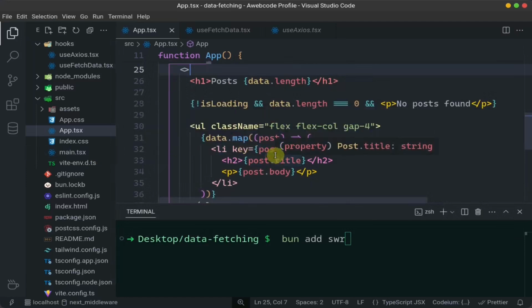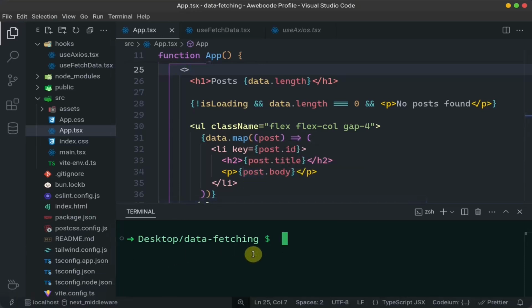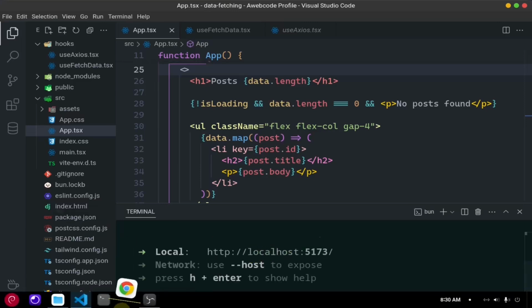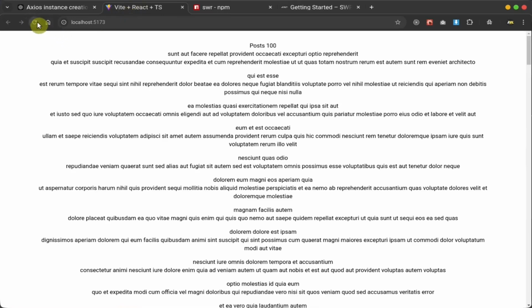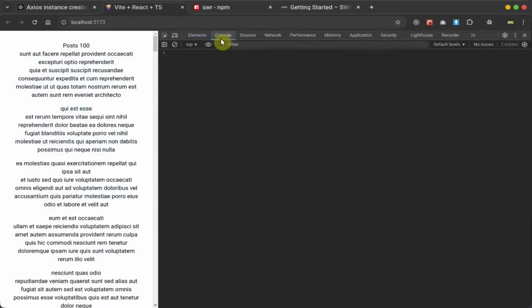So data.id, data.post.title, body. So everything is fine. Now run dev. It will restart our server. Wow, it is working.